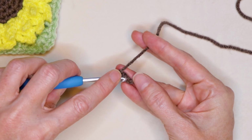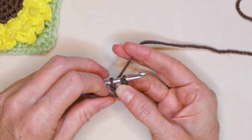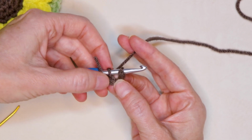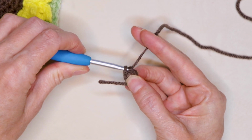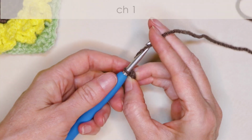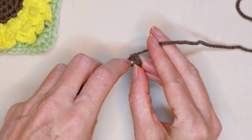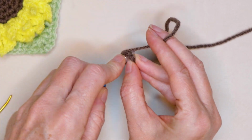So just pop your hook in and get a little U-shape underneath your hook, and hold your tail along with your work. You want a little U-shape like that, and you want to hold it open with your finger and thumb, and slip stitch to form a ring. Don't let go, keep holding that open, and chain 1. Go into the very center of that ring, right where you're holding it open. 6 single crochets right into the center of that ring.